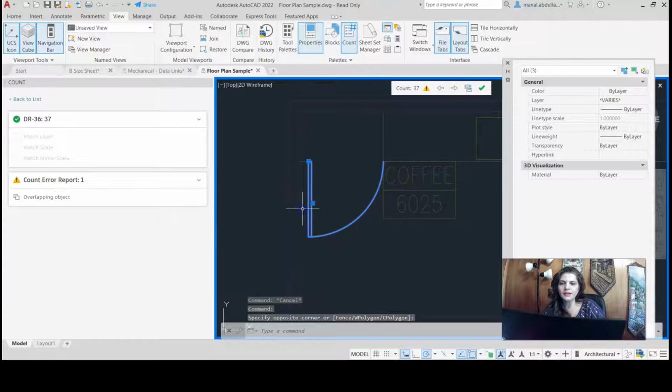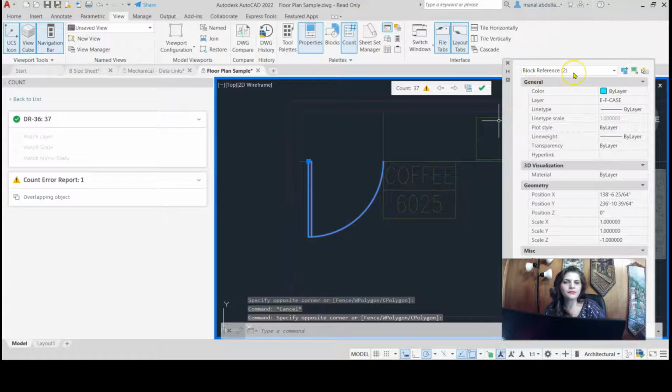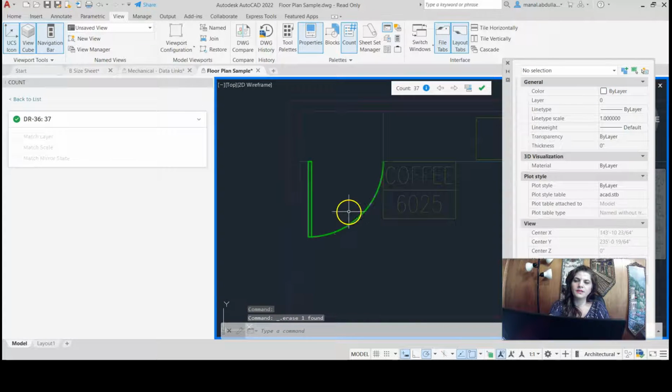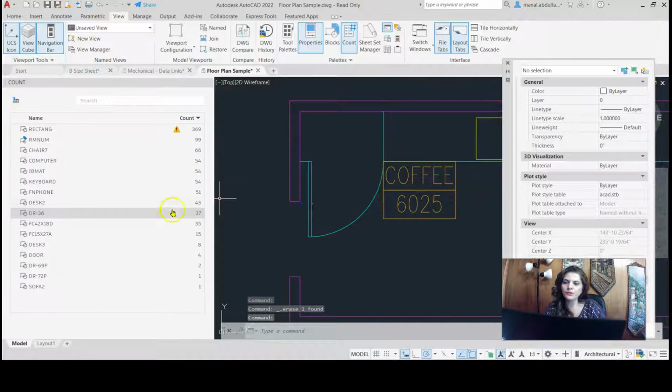If I just select this, we notice that we do have overlapping. The references are 2. Okay, so let me check that. So here are the block references 2. So just click on one and delete, and now it is back. So we no longer have this yellow triangle.